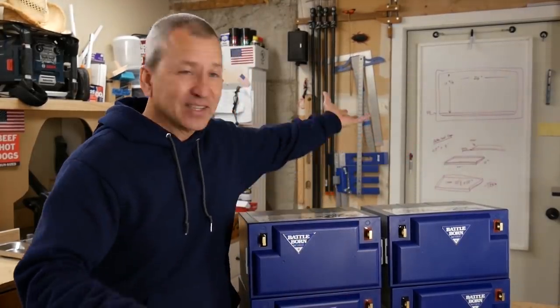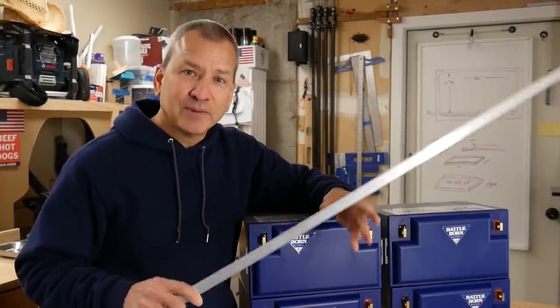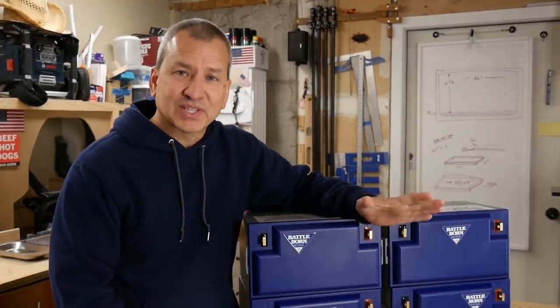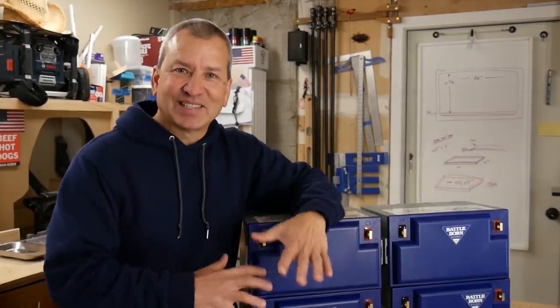So what I've done is I've taken some measurements and picked up some aluminum material here, some pieces that I can use to build some sort of cage for these batteries. So let's get to it and see what we can come up with.